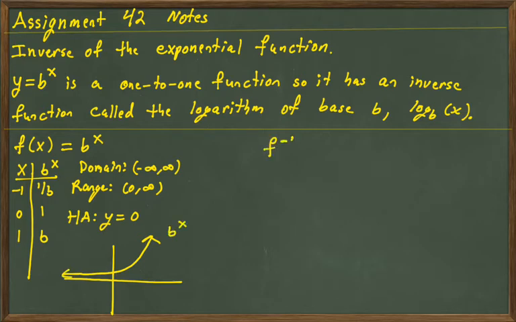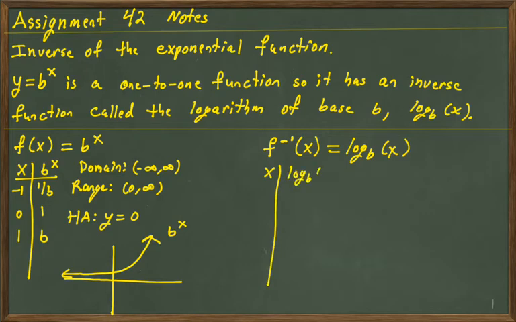The inverse function, f inverse of x, is equal to log base b of x. Okay, f inverse of x is equal to log base b of x, that's the inverse function. Let's go ahead and fix this. And so let's go ahead and do our table. So x and log base b of x.